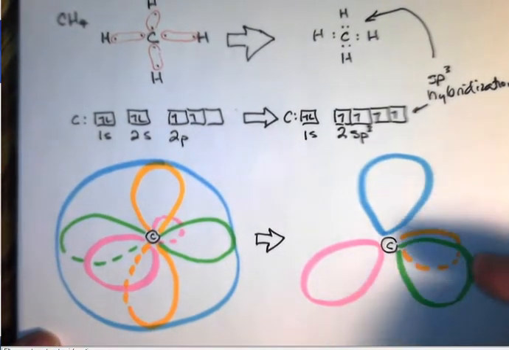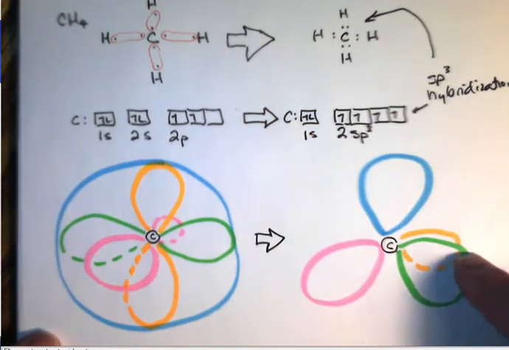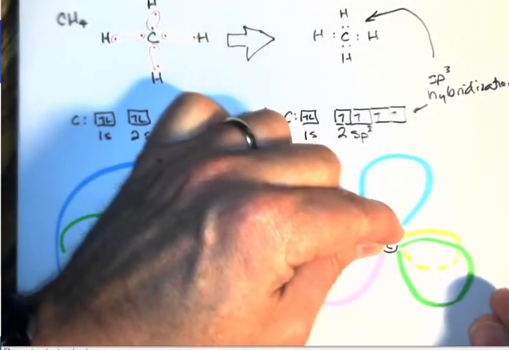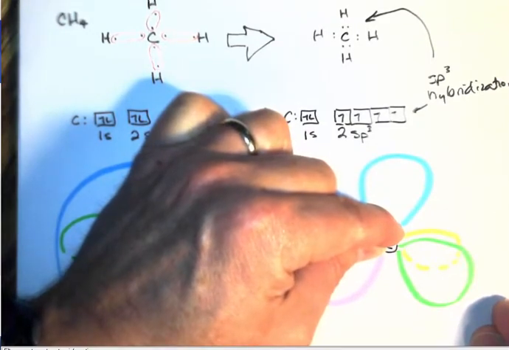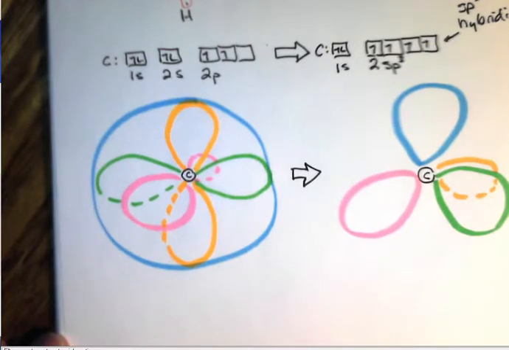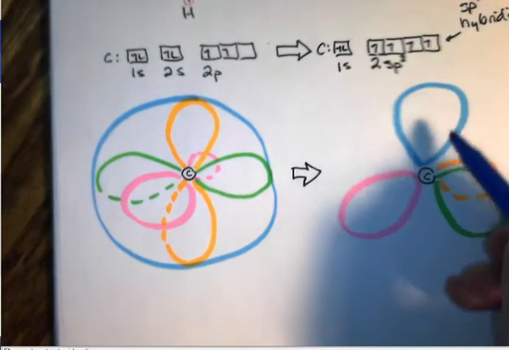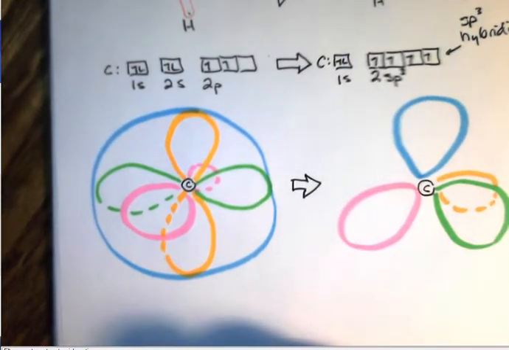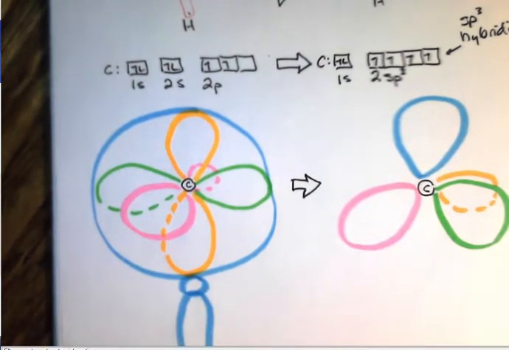So what's going to happen is the s orbital on the hydrogen is going to become one orbital shared between the carbon and the hydrogen. Okay, and that's going to change its shape when that bonding occurs. So from this we're going to get the shape of the actual bonds when we join it up with a hydrogen. And so this blue orbital here, the hybridized orbital, becomes that sort of cigar shape with a hydrogen up here. Okay?